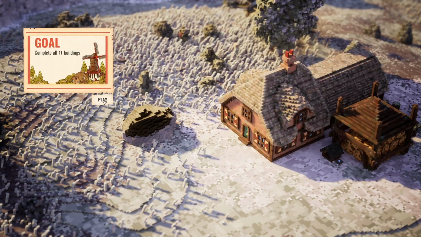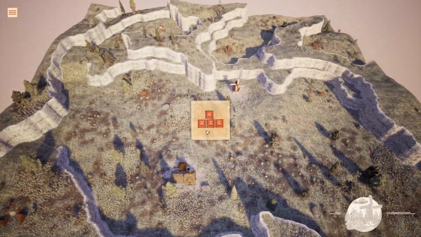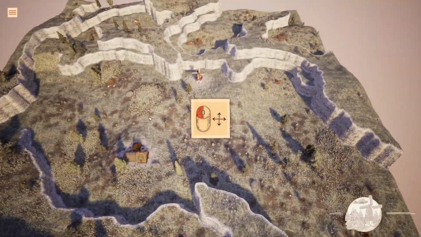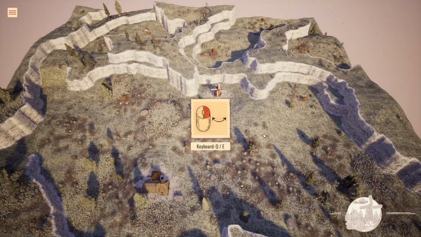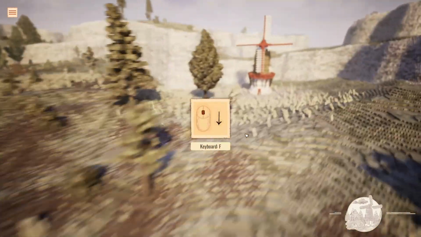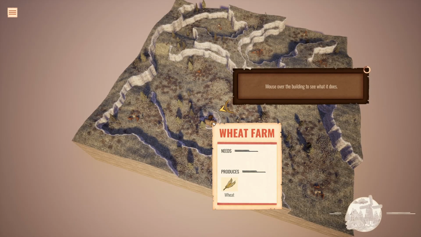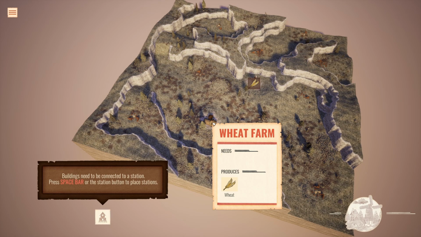First mission, level 1. The goal here is just to connect all 11 buildings. It's not going to be hard. This is really the tutorial one. It shows you how to move across the map, that you can rotate, you can go closer if you want to see the beautiful voxel world. And more importantly, it shows you that you should hover over the building to know what to do.